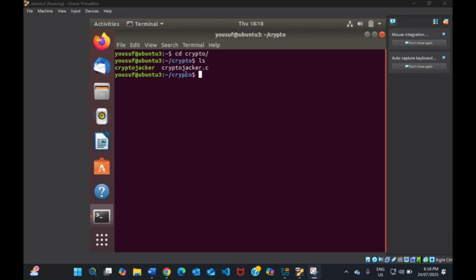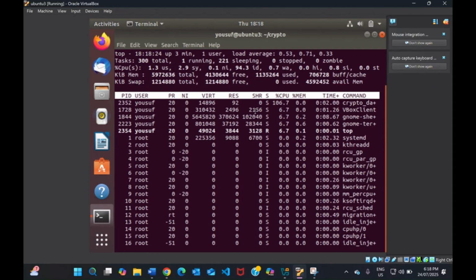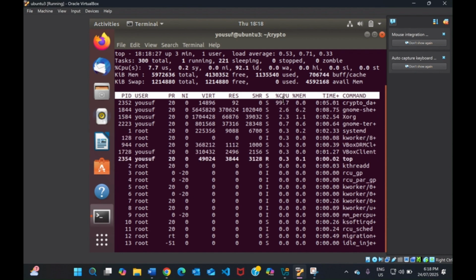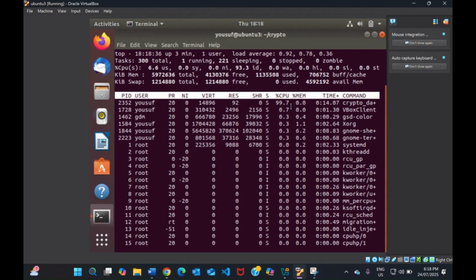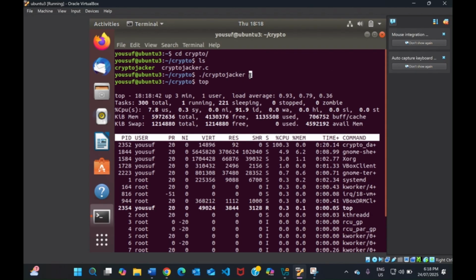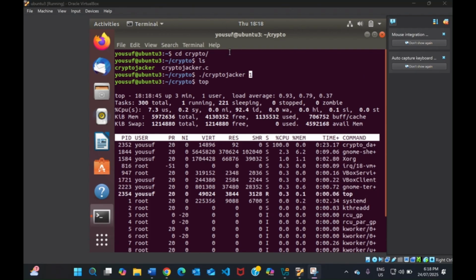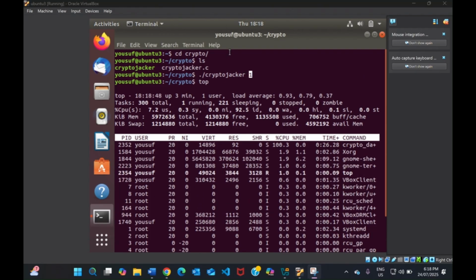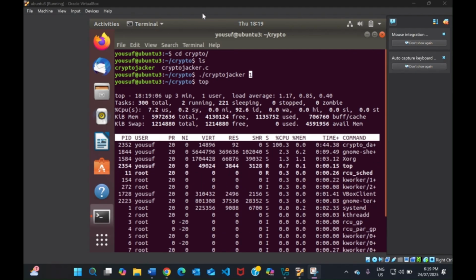So let's take a look at the cryptojacker. I have over here an executable and we're going to use it like this. One is an argument that I can put in to specify that I want to use one logical core in the victim system. And let's do this. And let's look at the amount of CPU that it uses. We can see 100% of the CPU, which corresponds to one logical core. 200% would correspond to two logical cores, and we can do that by specifying two over here. And I provide evidence for this in my report.